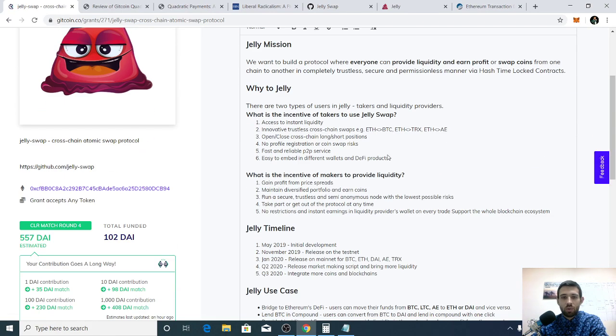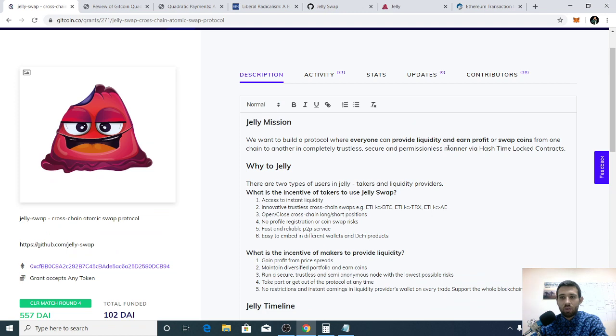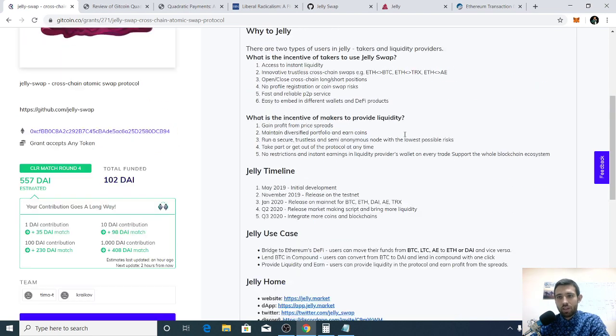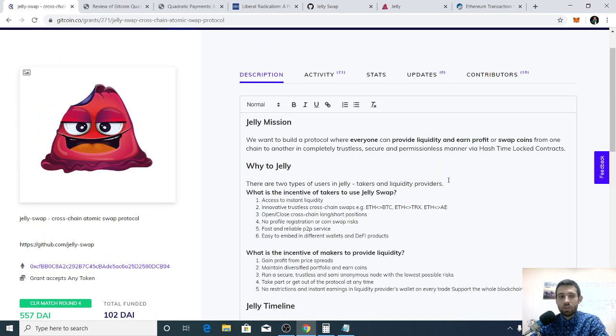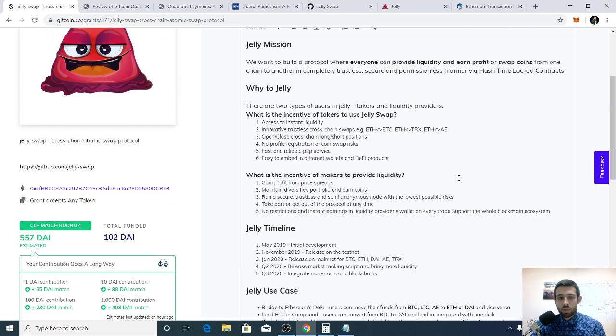So you will be able to move your BTC to DAI, BTC to ETH, and vice versa in a completely decentralized, trustless, and secure manner. You can think of it like, let's say, Uniswap version 2.0, because in Uniswap you can only exchange ETH for ERC20s, but here you can exchange BTC for ERC20s or Ethereum for ETH or Tron for ETH, and we want to add as many chains as possible.